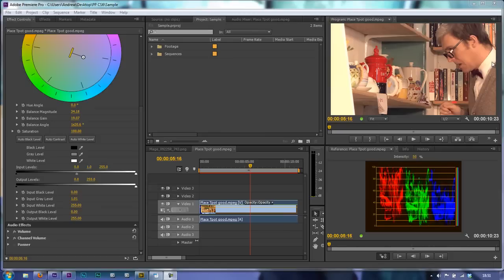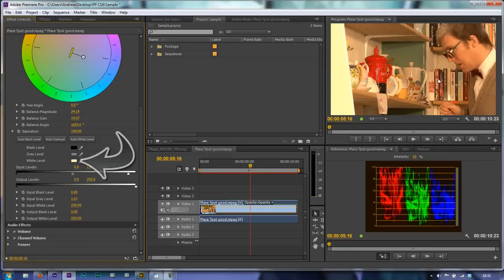So this color at the moment actually isn't pure white, and if I take the picker to take the white level and I go over it, it takes it back to its previous level, okay, as it's ignoring everything else that I've done and taking it back to how it originally was. And if we look over here at the white levels, you'll see that in the white box, when I click on it, I've got something that's slightly off-white, and it's pulled this slider down to 239. And what it's saying is that the pixels here were 239, therefore every pixel that is 239 and above, up to 255, has now been pushed to pure white.